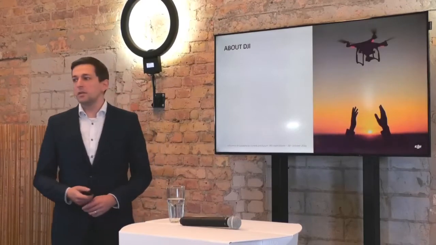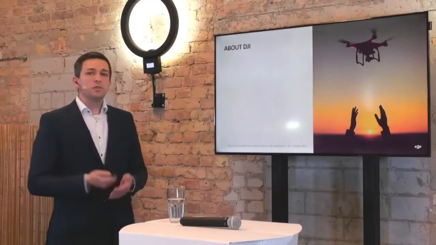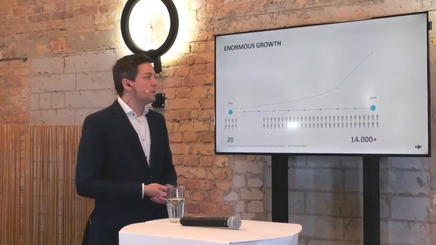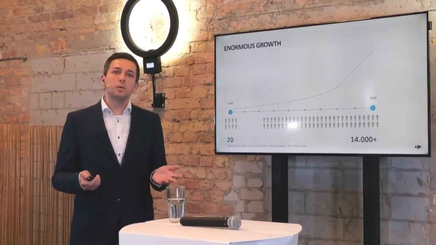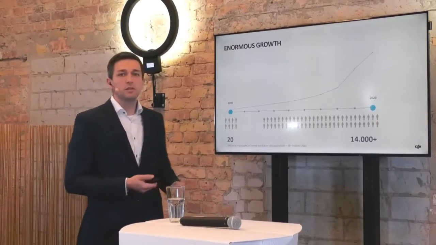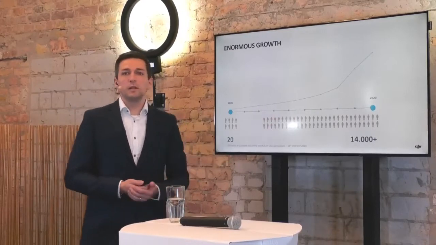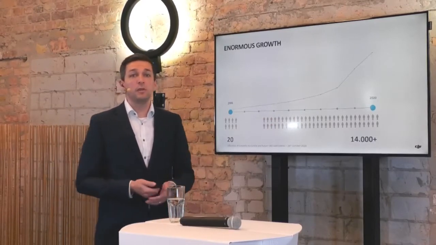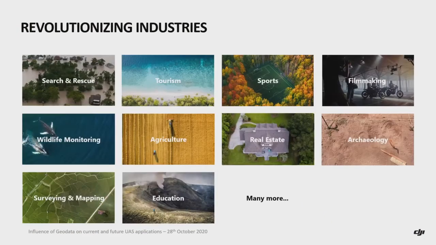Before that, knowing that there's a lot of traditional aviation audience here in the room or at the computers around, just a short introduction about DJI. With regard to the manned aviation sector, DJI is a quite young company. It's not a startup anymore, but we started in 2006 with 20 employees and have now grown to around 14,000 employees in 2020, mainly in China. But you also see me here, I'm in Berlin. We have a big office in Frankfurt. There are offices all over the world.